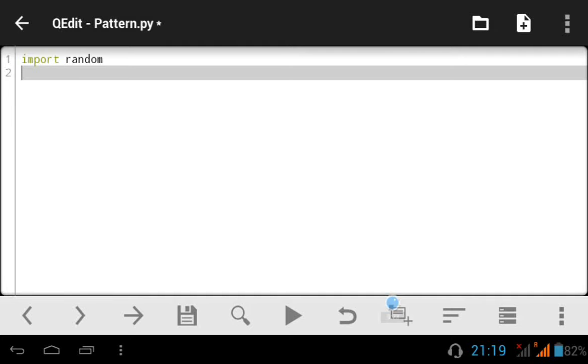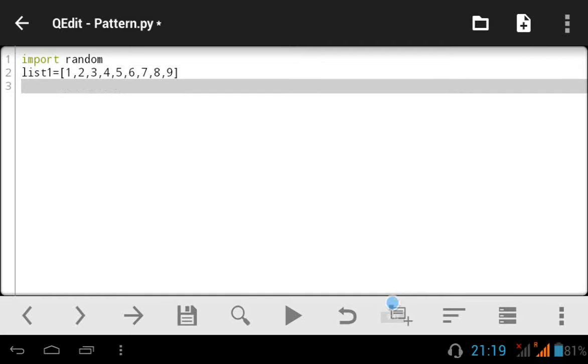First is choice. Suppose you have a list, list1, and this contains some numbers, 1 2 3 4 5 6 7 8 and 9. It contains 9 numbers. Now you want to generate a random number.